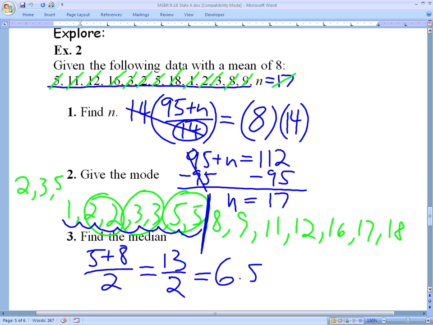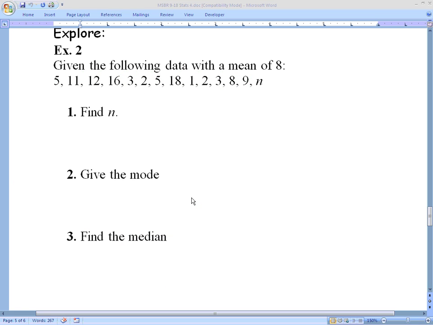Now, I see some people would do the slash, and knock them off from each side, and that's cool too, but the problem with that is when you start dealing with very large groups of numbers, it takes a little bit more time, and so if you can do that halfway method, that should make your life easier.